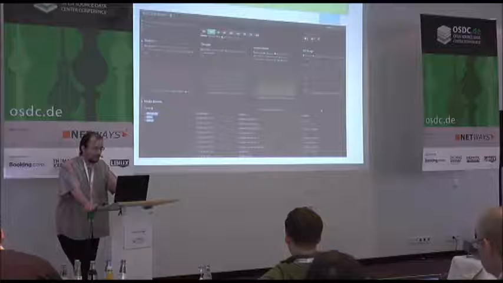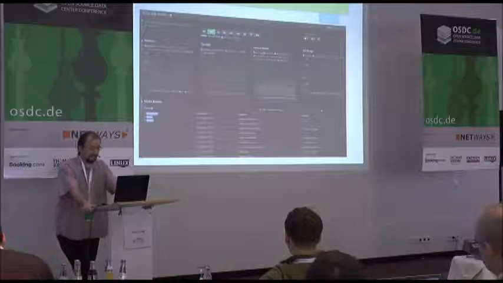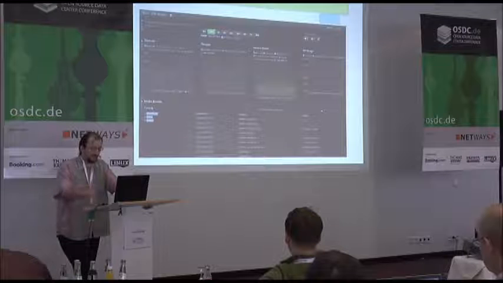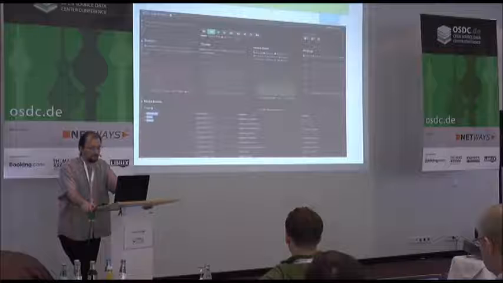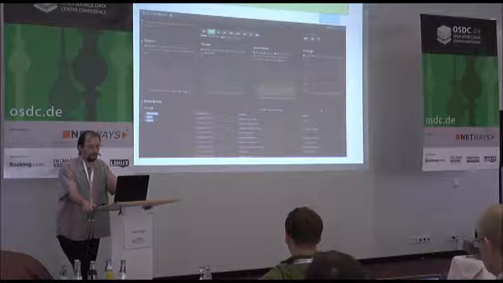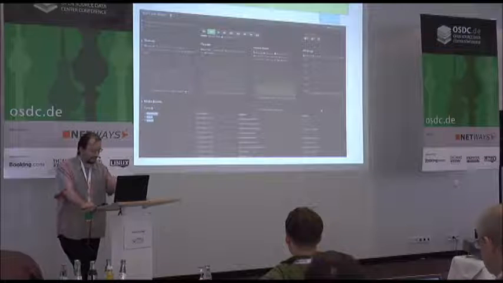So you have access not only to the metrics and the process data, but you also have access to the raw logs. And that makes it possible to correlate the two and set up relations between them.